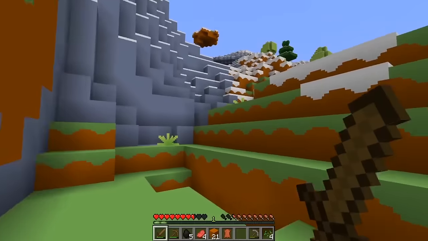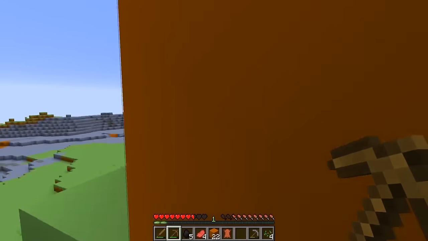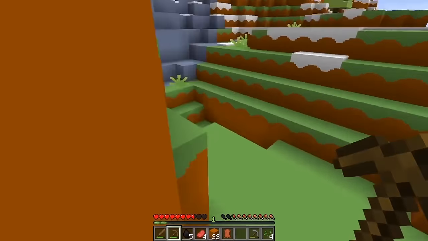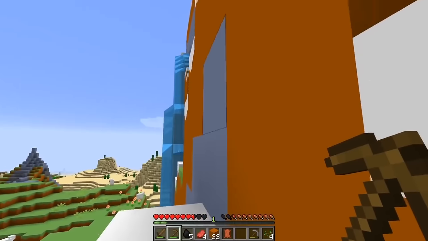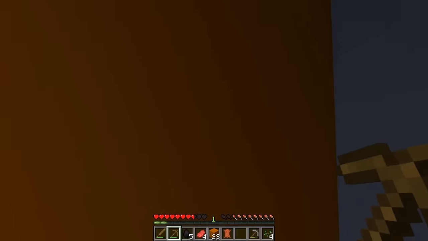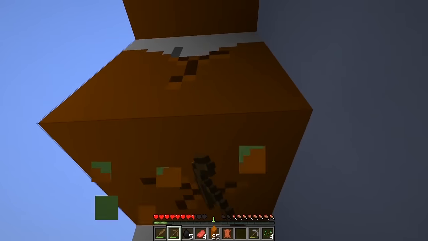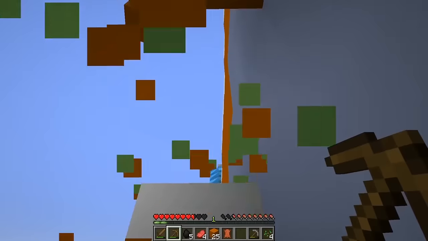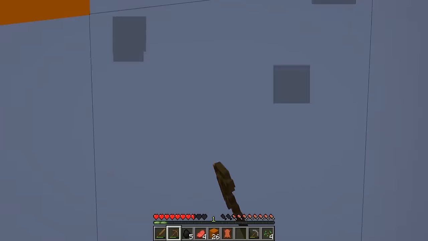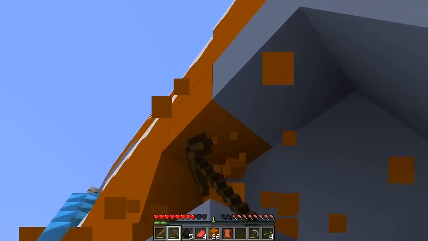Whoa, there's some snow over here. Oh, this is so cool. I love it. Okay, I think it's a little bit higher up. Well, maybe I can dig through some of the mountain to get all the way up there. Let's see. There we go. And then we'll dig up. There we go. And I guess it's a little bit higher. So let's keep going. One more. There we go.